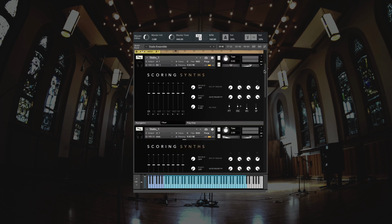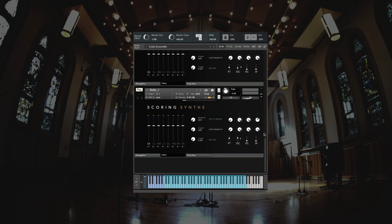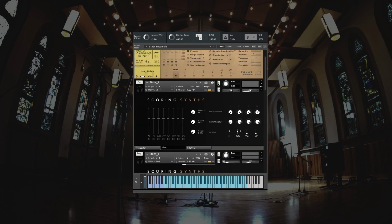I've essentially got Stabs 1 layered 5 times here. Okay. And let's take a listen to how this would just sound on its own. Okay, so just to kind of make a point, this is how it would sound if you just had one Model D.